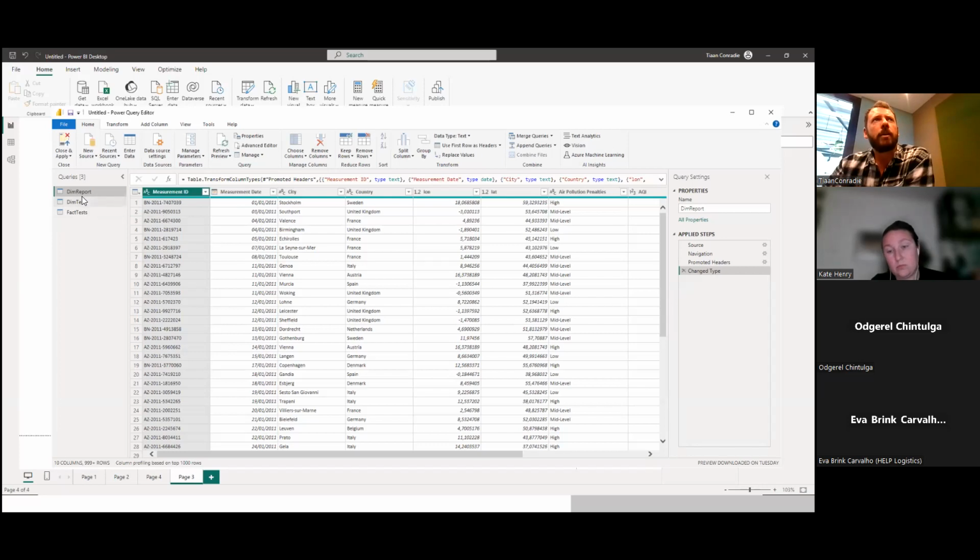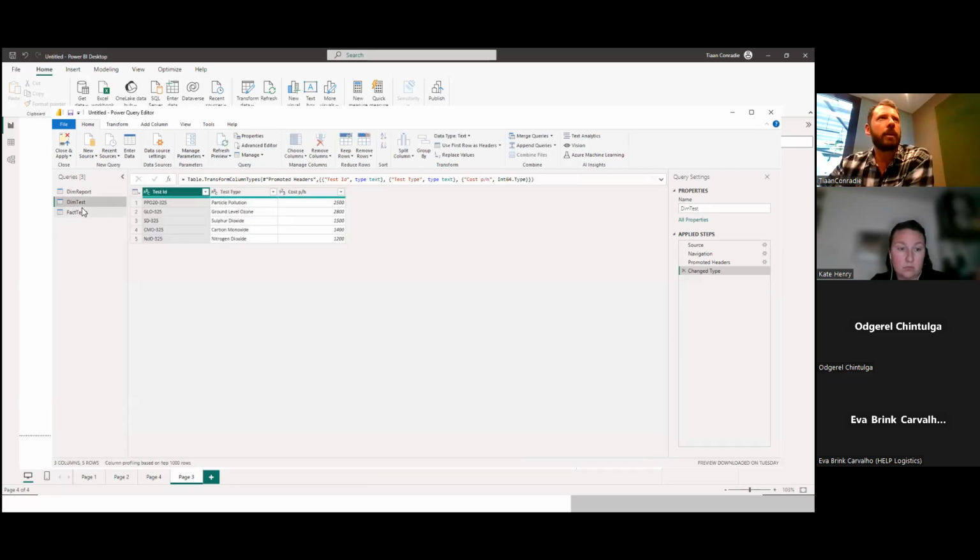So we've got our 3 queries here. You can think about it this way: the moment you clicked on dim report, dim test, and fact test, at your original phase where you clicked on Get data, there were automatic queries executed that pull the data in. So I'll give an example of what I mean. Let's look at the simplest table here, dim test. There's not too much going on in this table.